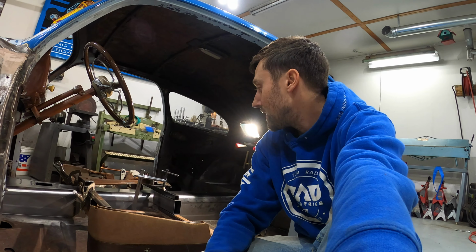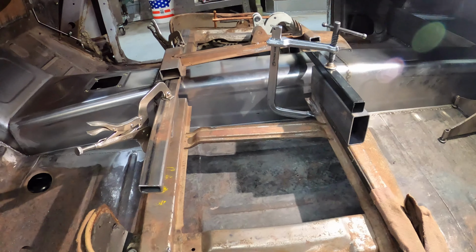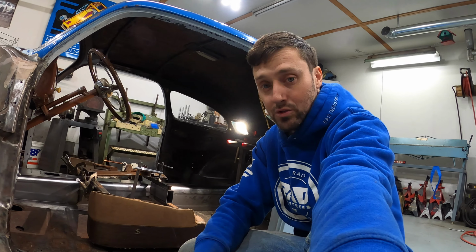The next step here is to take the whole seat base out. I've taken measurements on the total width as it sits, and so we'll take this back out of the car and get it on my welding table and clamp the assembly back together, and I'll be able to use a clamp on the back side as well as the top side of this, and as well as this too, to make sure that we have the 2 pieces concentric this way and level this way and everything. So using all those surfaces to clamp it down, we'll square everything back up, and I'll be able to start working on some plates to weld the middle section back in.